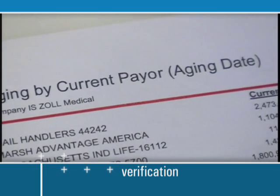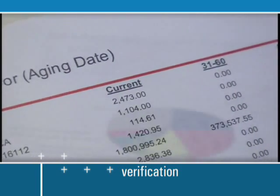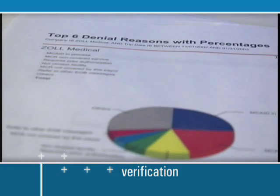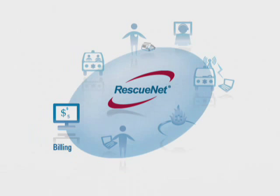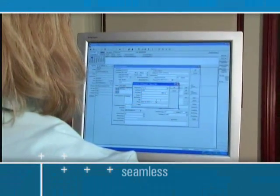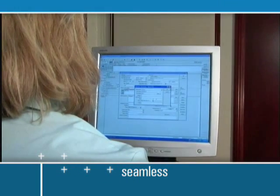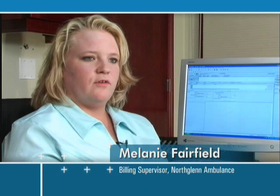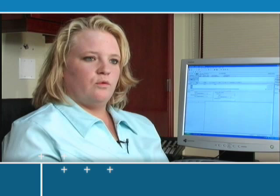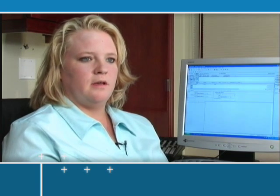Claims are transmitted with proper electronic standards to the payor. The data is also available for reporting, education, benchmarking, and performance analysis as soon as the information is entered in the central database. Its seamless integration with other RescuNet solutions means collected information is immediately available to your billing clerks, and this can eliminate time-consuming, error-prone, and duplicated data entry. With crews getting information on the laptops electronically, they can download right after their call and get it processed through billing immediately.